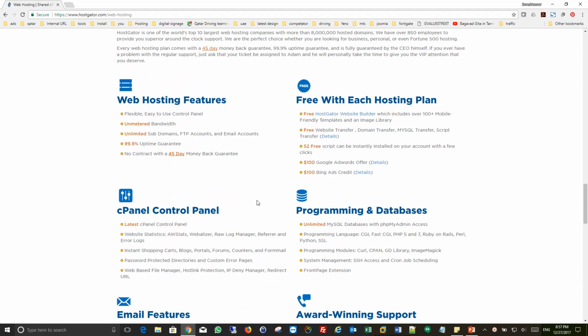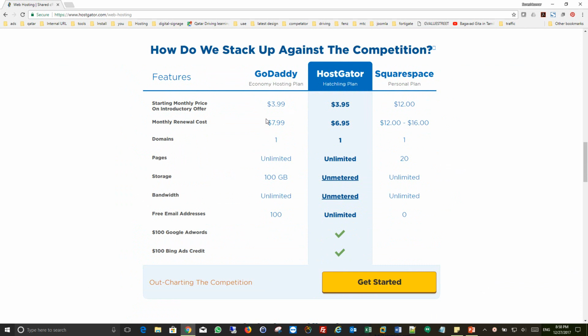So you can see a lot of things here. The storage of 100 GB is free in this plan. Pages unlimited, bandwidth unlimited, and you can create up to 100 email addresses. For example, mykitchenrecipes.com. In that domain you can create info at kitchenrecipes.com, tom at kitchenrecipes.com, contact at kitchenrecipes.com. Like this, a lot of emails you can create. And you have pages like the contact page, home page, recipes page, a lot of website pages.